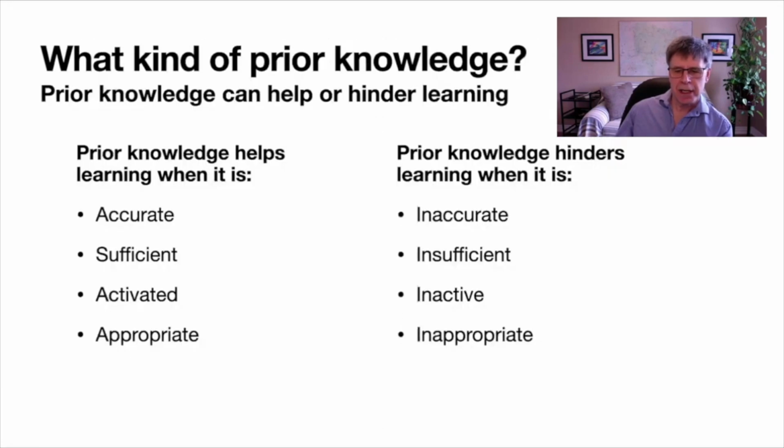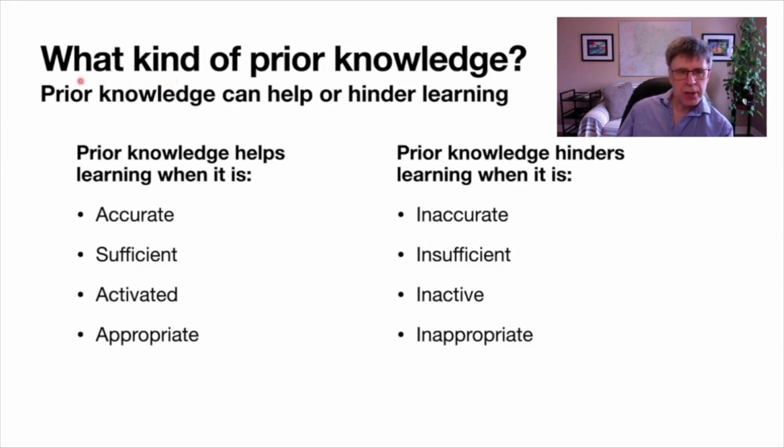Let's go into the next slide, Nidhi. So these are some of the different ways that prior knowledge can help or hinder learning. It can help, or it's actually necessary, in situations. You need to have your prior knowledge fairly accurate. There has to be enough of it. It has to be activated, as some people have talked about. And it has to be appropriate for the situation and the context. But it can hinder learning if you don't have it, or if it's not activated, or if it's the wrong prior knowledge. So it has both these dimensions to it. And again, as teachers, we have to try to make sure students have the correct prior knowledge in the correct situation and make sure it's activated for students.